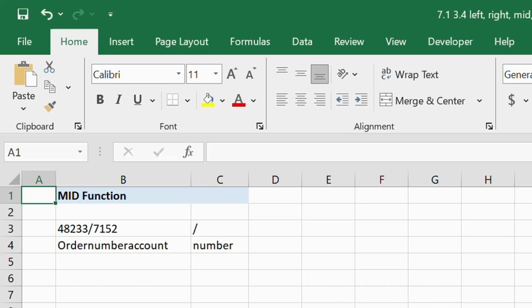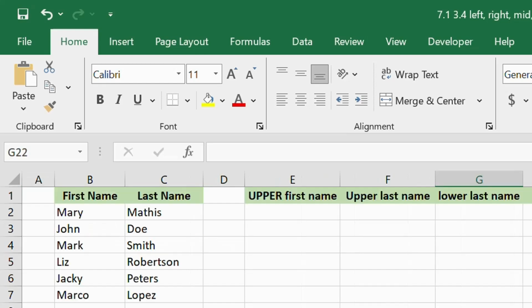The next one we have to do now is the use of upper, lower, and proper in Microsoft Excel. This function helps you when a name is not properly written, or a specific way you want to write a name. So this is the function that you will use to address it. We have first name here and we have last name here now.